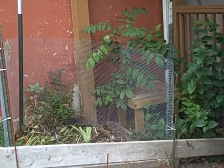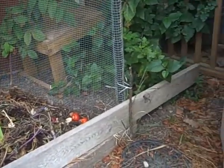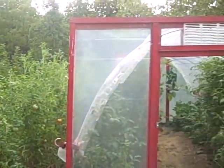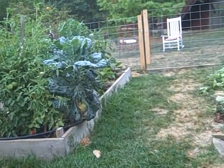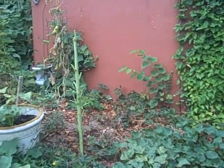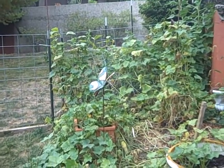Compost pile. Here's an active one. Here's one that is ready for use in the fall garden. Over here I've got cucumbers that are about done for the season, and sweet potatoes. Beyond the fence are several more sweet potato beds.